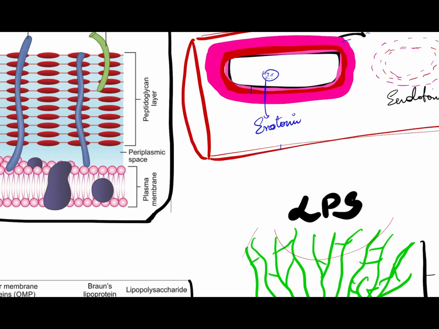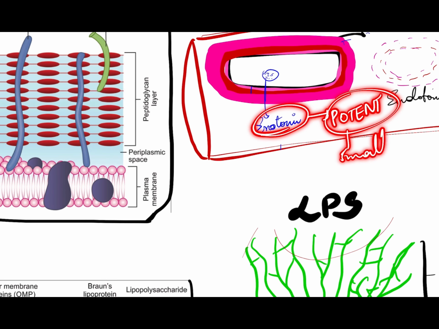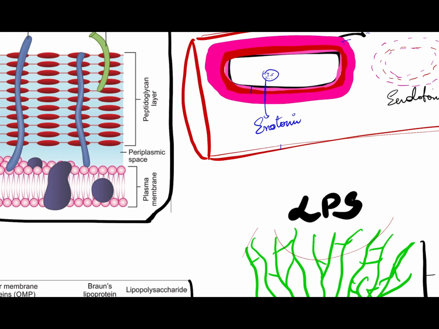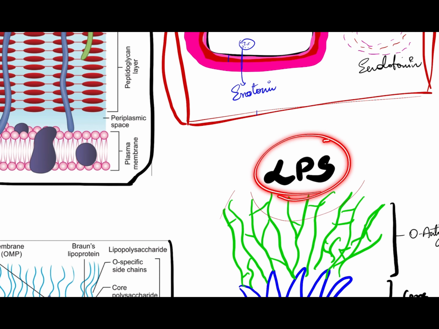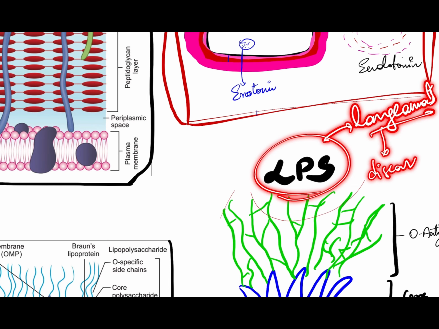And the thing is that exotoxin, we usually call it potent. What do I mean by potent? Potent means a small amount will also cause big damage, right? Remember this statement: small amount, big damage. Small micrograms of exotoxin are just enough to cause tremendous disease manifestations, whereas endotoxin is not that potent. There should be large amounts of endotoxin in the blood in order to cause disease manifestations, right?